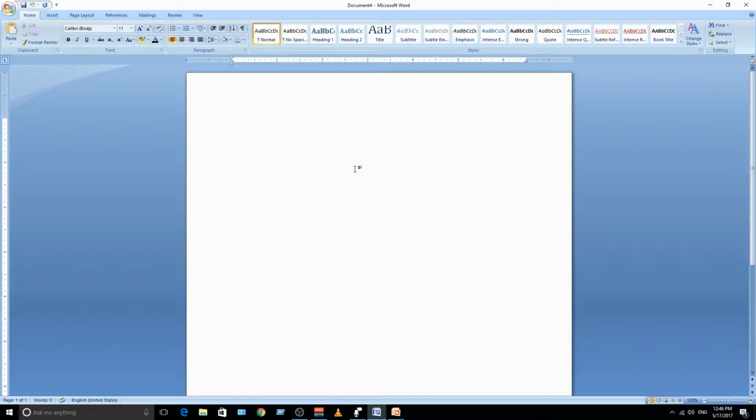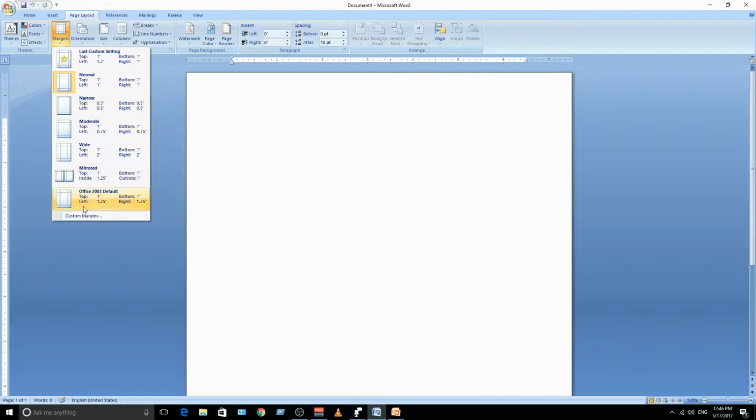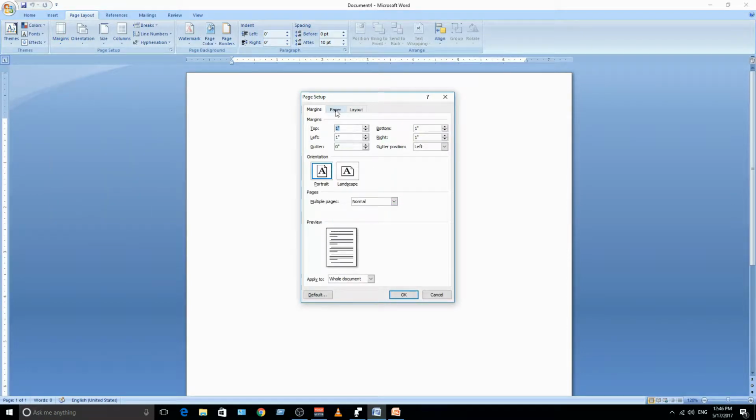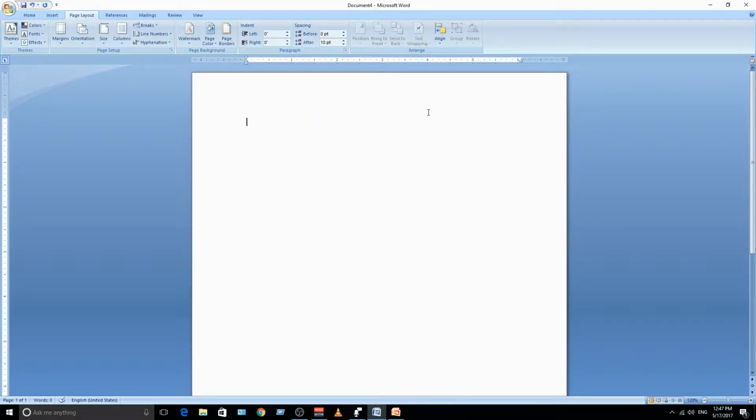So first of all we have to make our page layout. We have to go to page layout, margins, custom margins, then on the left side you can make it 1.2 inch and on other sides you can keep it as 1. The orientation can be portrait, and the paper size is A4. Okay, now that we have done our page setup, we will at first save it.